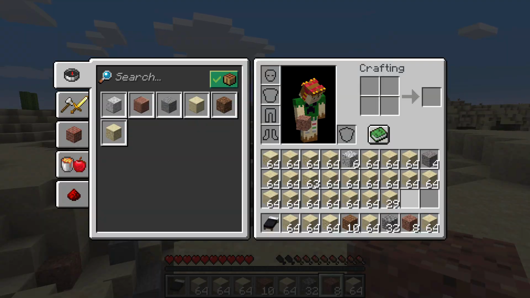Wow, what do you know? We actually did make a profit on sand. Only used half a stack of TNT.